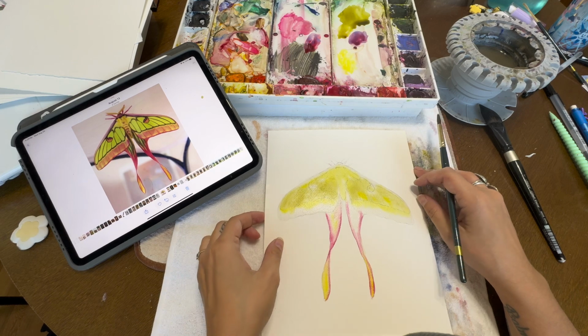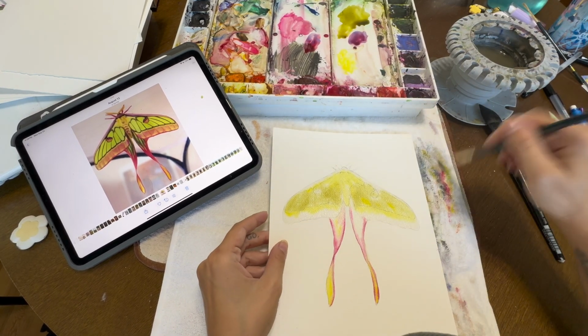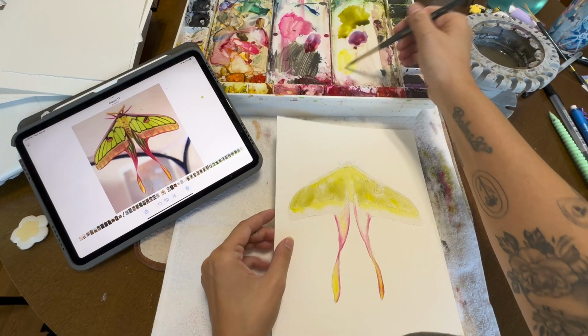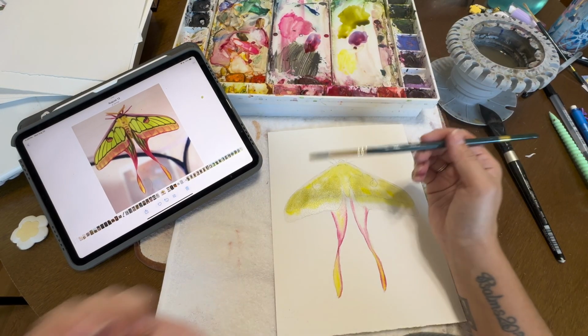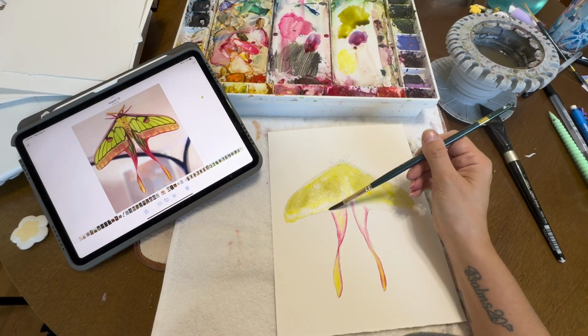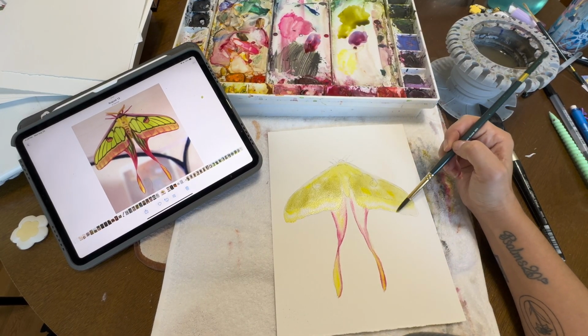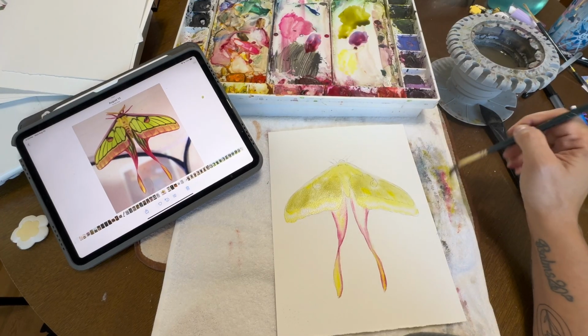My wings are still pretty wet. I think I could maybe do a tiny bit more. So I think I'm gonna do that and then I'll quit while I'm ahead. So still damp, I'm gonna do a little bit of yellow. If at any point you need to stop and blow dry, feel free. You can always blow dry and then pre-wet again.